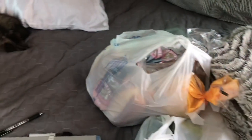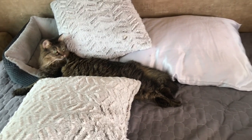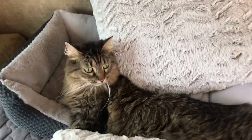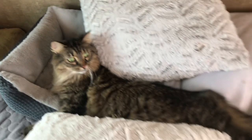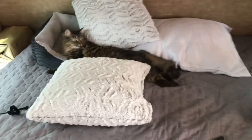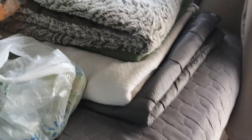Back from doing a little bit of shopping at Walmart. We don't like to go into those stores with the COVID stuff, but we had to get a couple little ancillary things. My meals are still doing really good though. We came back and look at that. Look at the kitty. I had a pillow in her bed, so she found a really comfortable little spot on the bed. She's so cute. Lance has been cold, so he had to get an extra blanket because apparently these were not enough.